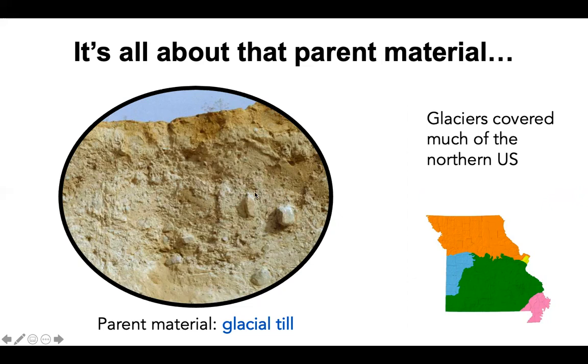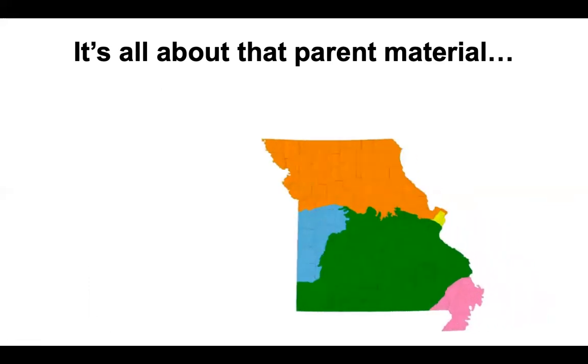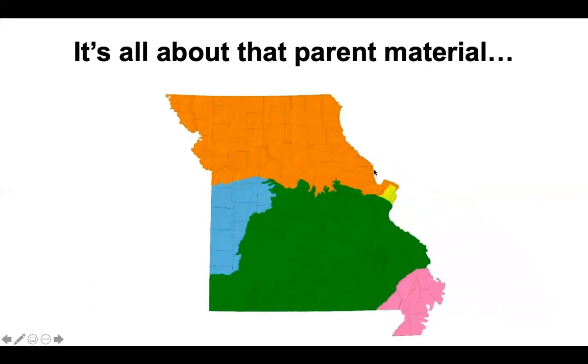These are smaller rocks, but you could definitely get things like boulders, et cetera. You can get all sizes of rocks because glaciers are enormous, and so they take everything with them. They're indiscriminate, and they just mix it all together. Then when the glaciers recede, they leave it there, and there's not really much rhyme or reason to it. It's just chaotic. That's what glacial till is, and that's what covers the northern half of Missouri and a lot of the Midwest.